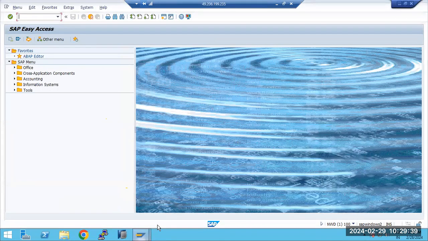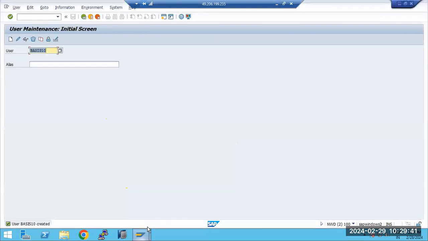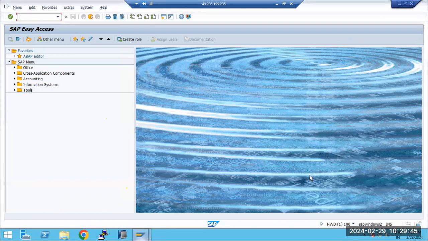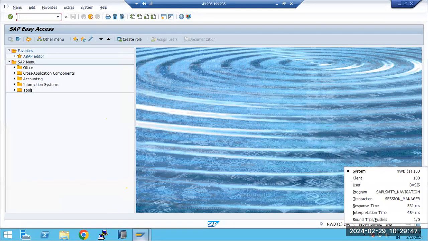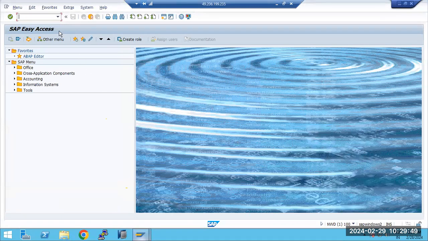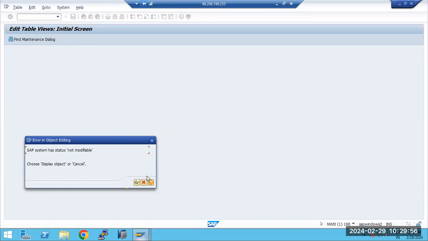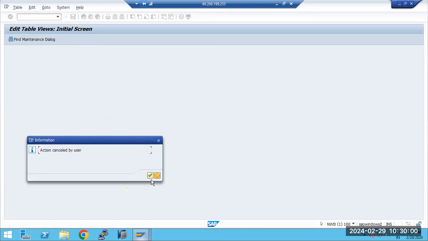I will take the user I logged in with under the client, the basis user. I'm going to edit one of the tables. System status is not modifiable.